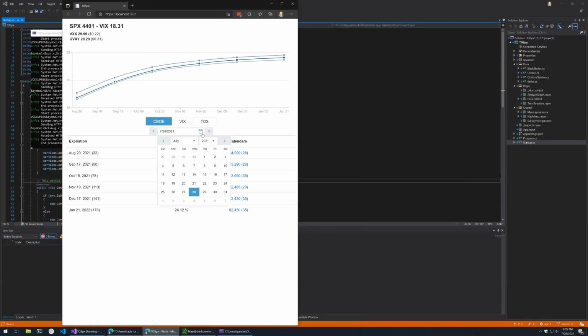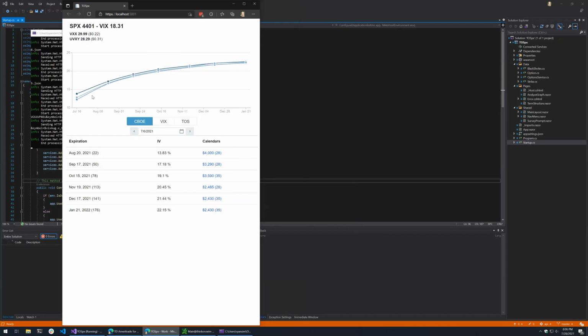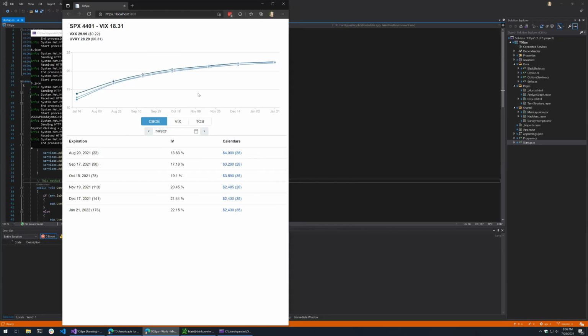So I can drop down to the 2nd, right? And get that data, and you can see that the dark blue line is today, and then the lighter blue lines are the previous 2 days. And if I were to go to the 5th, should be the 6th, you can see that it increased across the board, especially here in the front month. Okay. So I have this on my phone. I look at this all the time, and it just indicates for me if volatility is high or low.